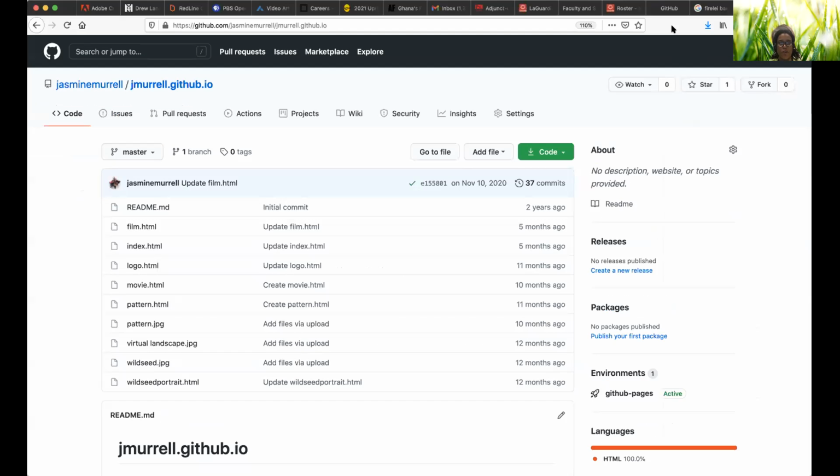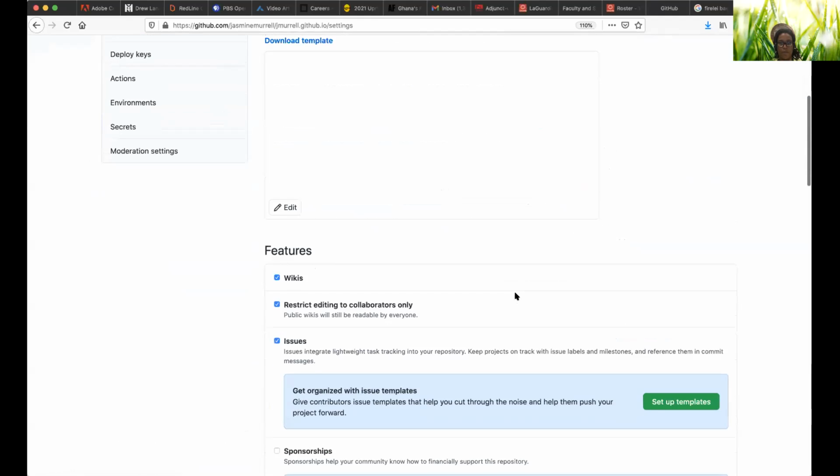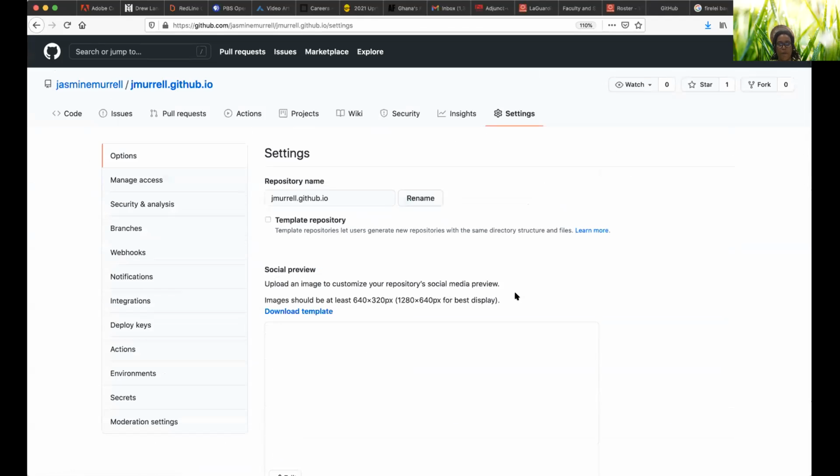Now, I also want to share with you what you're all going to be working on. When you sign up for your repository name, what you're going to do is put the first letter of your first name, then type out your last name, and then .github.io.